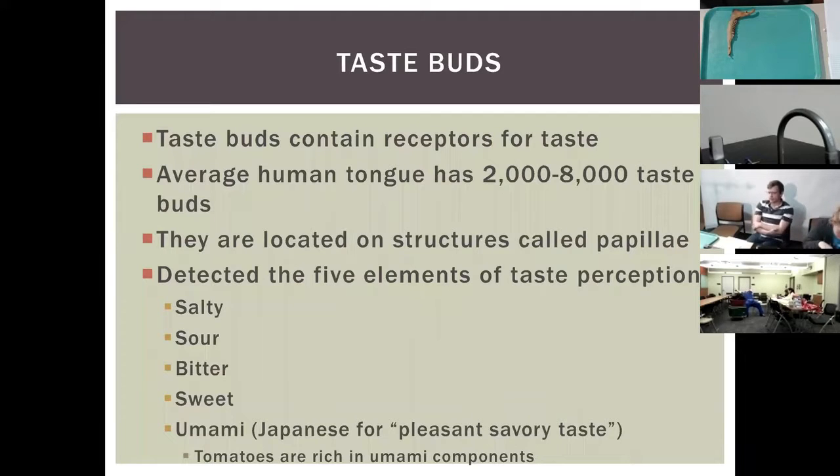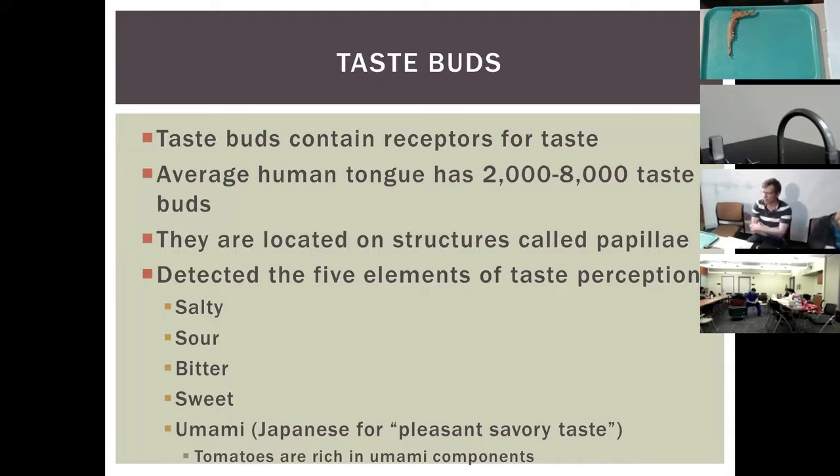So if you look at someone's tongue, you'll notice that it's rough. It's not just a smooth tongue. And that's because your tongue is covered with papillae. So papillae have taste buds, which is one of the functions. They house the taste buds. But another function of papillae is they kind of offer grip for your tongue. They allow friction for food, so you can manipulate food when you're chewing. And so they kind of do the same thing that your hands have fingerprints for grip. Your tongue has papillae as a rough surface that you can manipulate food and chew more easily.